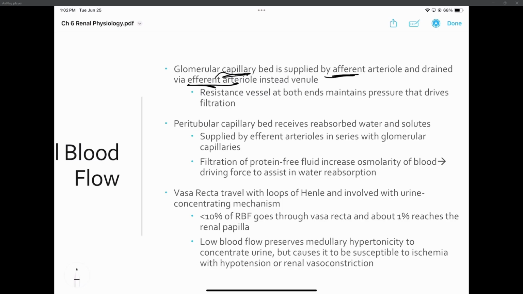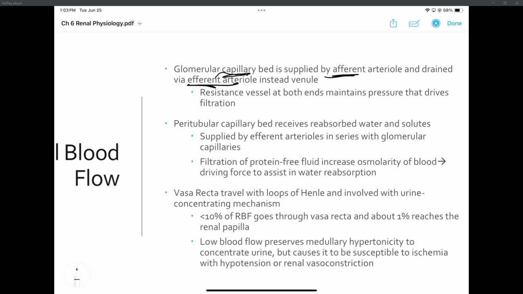So resistance, remember these are arterioles. What's special about arterioles? We can squeeze them. We can control their radius. That's the site of the greatest vascular resistance, these arterioles, because they have a good, strong muscle layer. And we can control that. We're going to talk about how we change resistance with the afferent side and the efferent side. What happens to your renal blood flow, your GFR, when you start altering the afferent and the efferent arterioles.